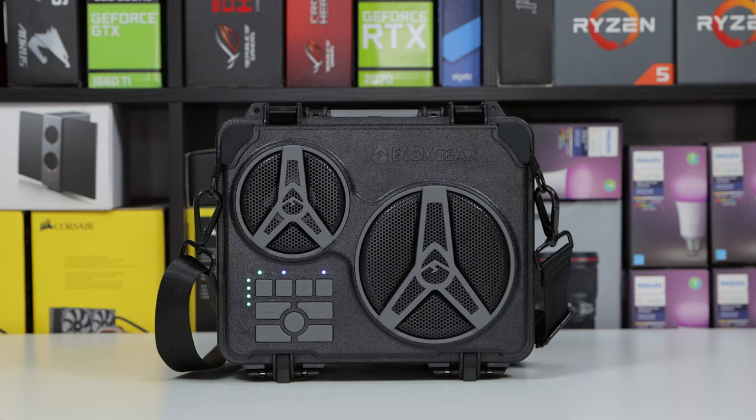But if you want that rugged, country lifestyle, crawfishing, dirt biking, all that stuff, I guess this is a good speaker for that, especially if you're considering whether to go with a DemerBox or the Ergo Gear. 100% Ergo Gear, because they're very similar boxes, but this one is significantly less expensive, cheaper than the DemerBox, in my opinion. But for music, I would probably stay away from this. For the rugged lifestyle, it's not a bad price. Definitely cop it. But now let's test other speakers. Let's go.